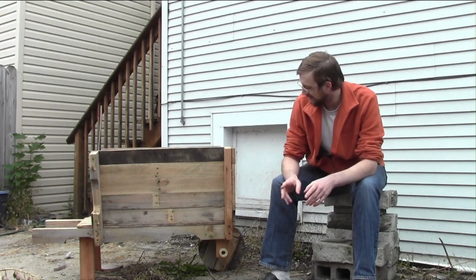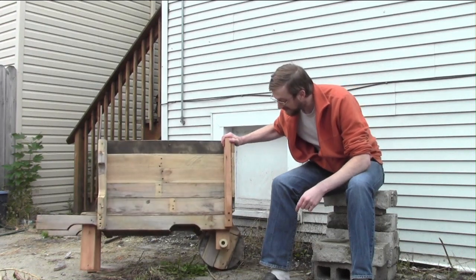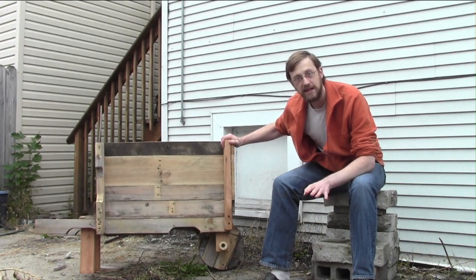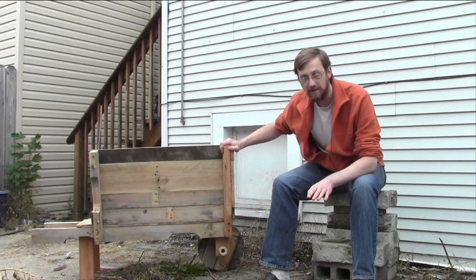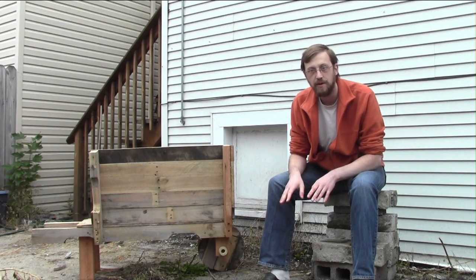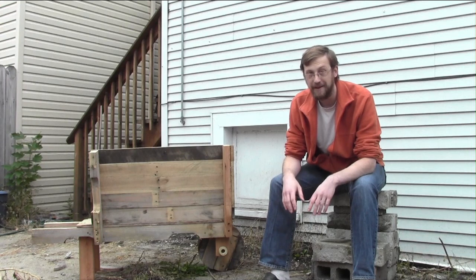So the next thing was that making wheels on a table saw, that is a whole lot of fun. And granted, it's not very safe, but listen to your table saw. Pay attention to it. Don't force anything. If it's not working right, back it up, fix whatever's going wrong, and do it again. Once you get a good result, though, it's a lot of fun.